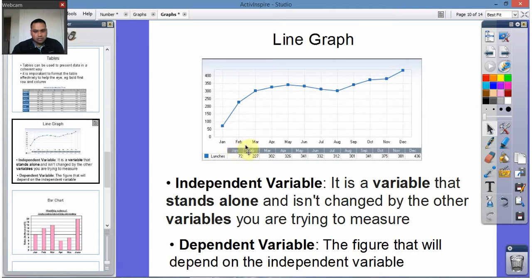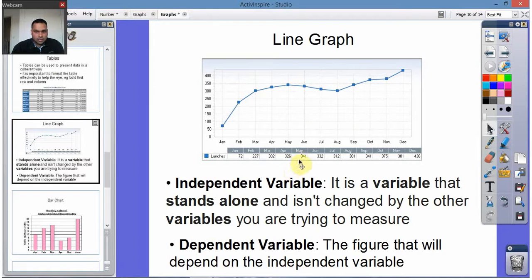So the months will change. For example, January, February, March. I mean, they're just months, and they're not dependent on anything. So months are not dependent on anything. Hence, they're called the independent variable. And the dependent variable is dependent on the independent variable. So here we've got January. January, the sales will be a particular figure. In February there will be a particular figure which is higher, and you can see there's a pattern here going up and down depending on the seasons.